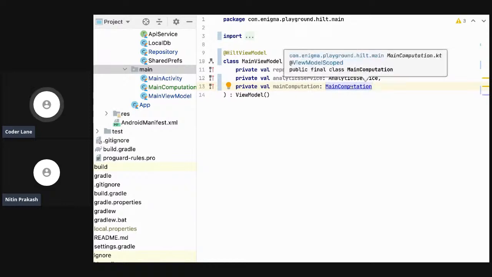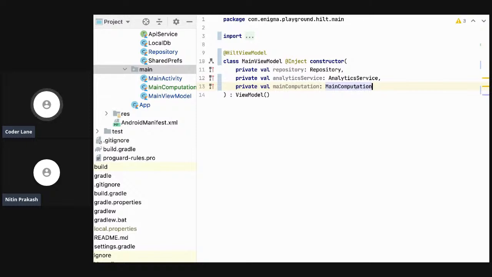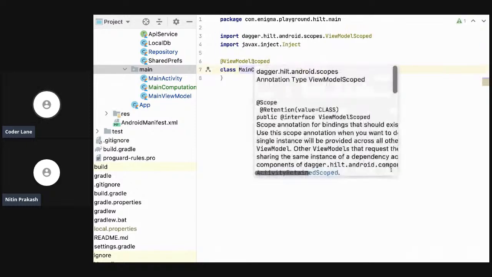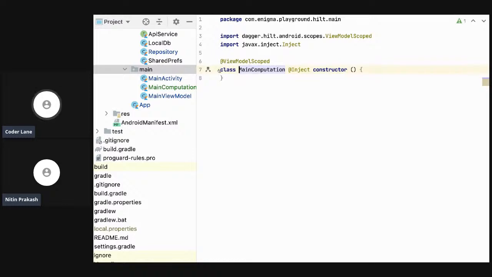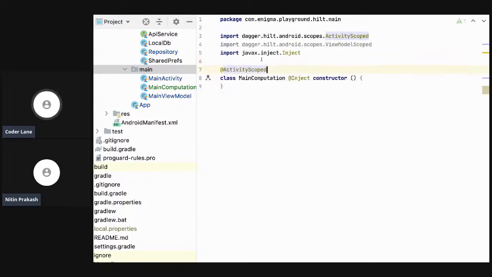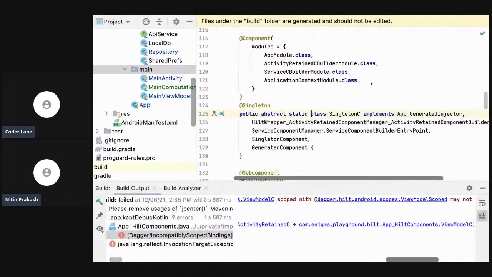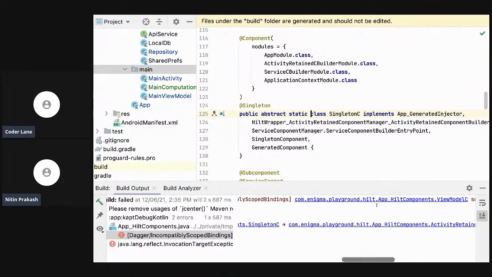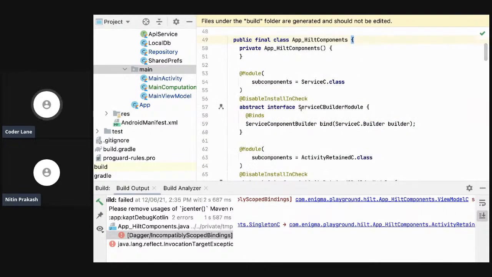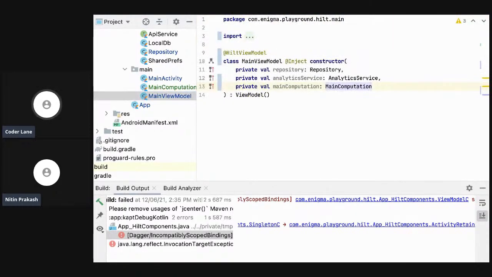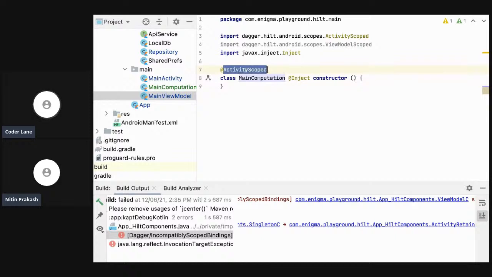Okay. So yeah, there is one more thing. Since I took paint competition and this is view model scope, I'll tell you one more concept here. We cannot add a scope which is lesser than view model here. It will simply not take. It will fail the build. So if I just add activity scope here and I try to build this, yeah, it will fail because our view model outlives the activity. So if you mention any scope below that, it will not work.